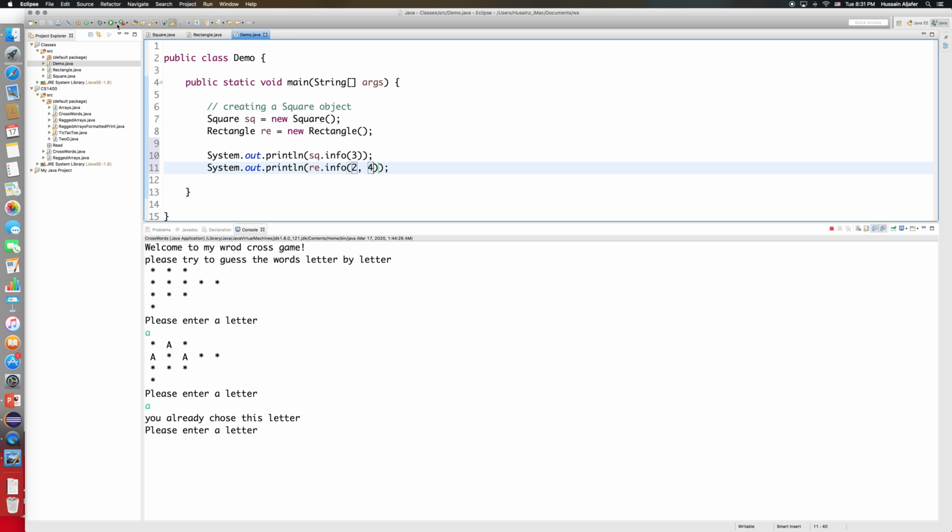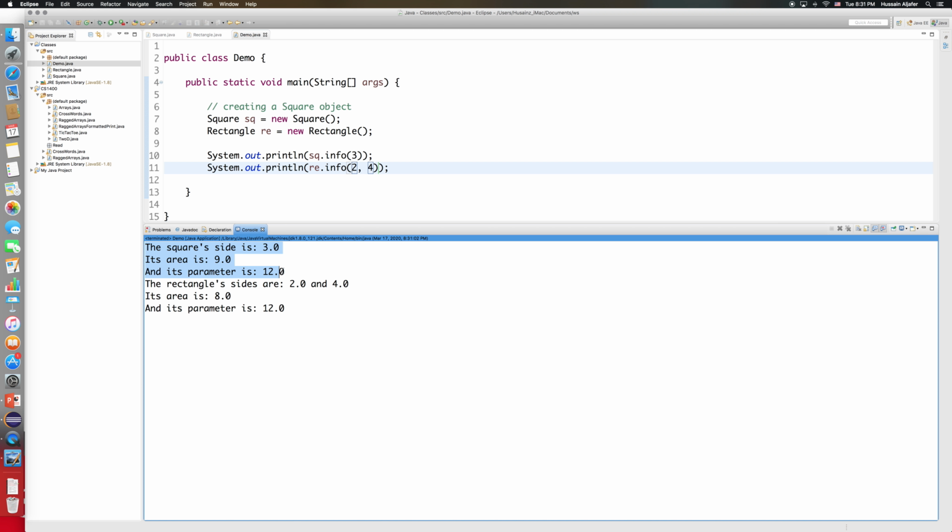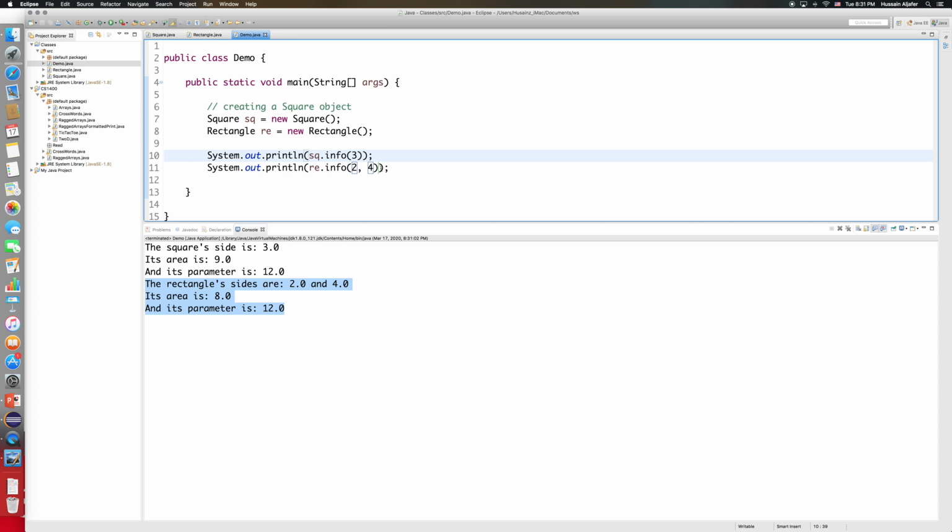So let me save this and run it, and now it's printing the first print from the square class, and the second print is from the rectangle class. Now keep in mind that I can call any other method, so I can just go here and print a new line just to separate those.